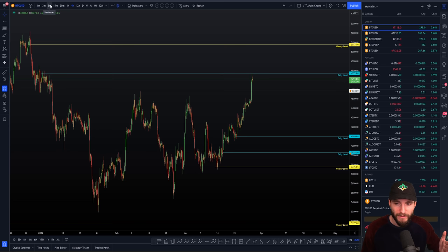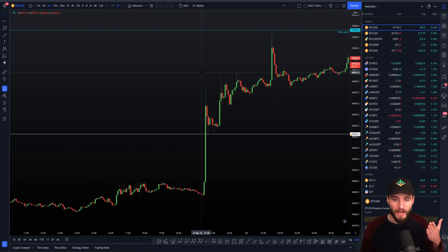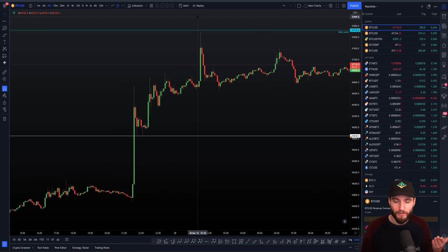Let me show you what happened down here. Let's come down to a 5-minute chart. What happened? Really simply, we went straight through the level, back tested it, and another move to the upside. So if you're ready and waiting for a swing failure pattern and you simply see this, move through the level, back test it as support, move up, guess what? There's no reason to panic. There's definitely no reason to short that, because all you've done was move through the level and back test it.